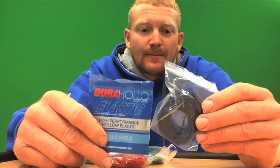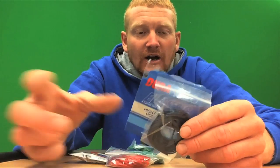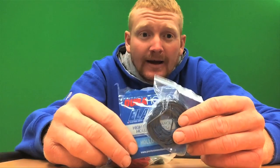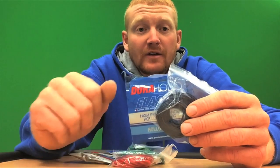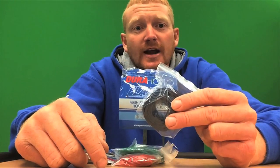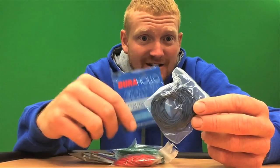It's had loads of hammer and I love it for mixed fishing on commercials — like when you're fishing castors down the edge for a combination of silverfish with maybe an odd F1 or odd carp. It's soft enough to cushion two, three, four ounce roach and skimmers, but if you do hook a carp or an F1 with a puller kit or puller bung you're guaranteed to land it. There's loads of stretch, it lasts forever in your top kits, and I think it gets better with age.